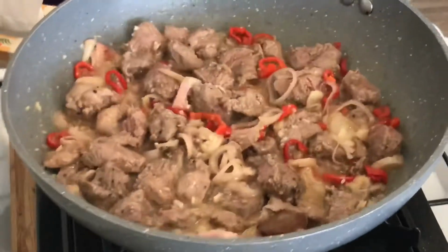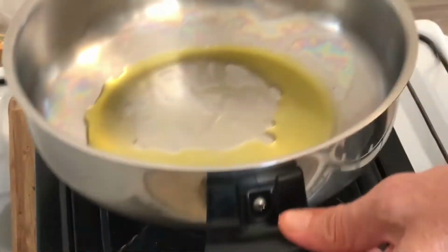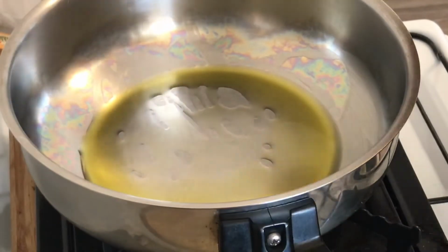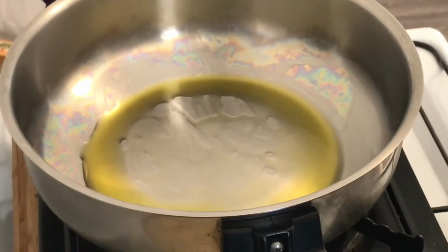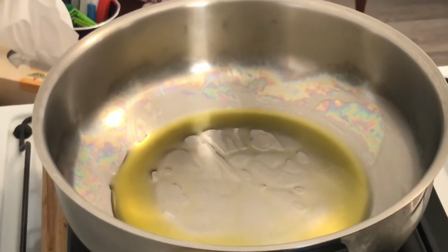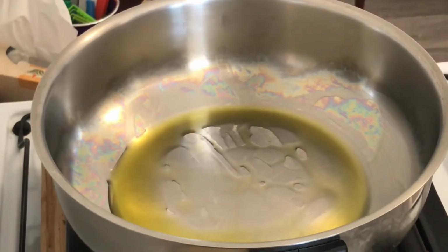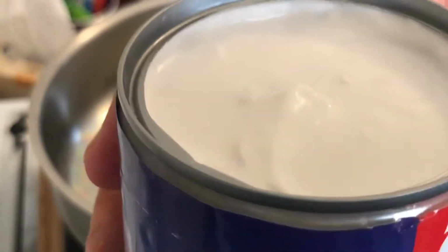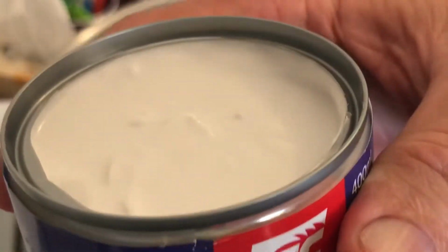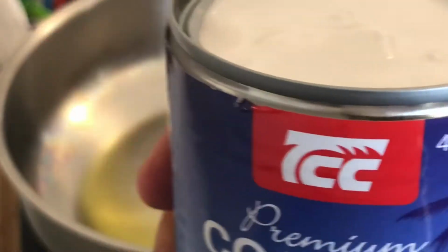I'm going to take this pan off now. And this is the deeper dish that I'm going to use to slowly cook. Just a little bit. Because what I put in here next is the coconut milk, not cream. Don't get confused. There's always a little bit of, you'll see on the top, a bit of coconut cream on top of a coconut milk anyway. But coconut cream's too thick. You end up having to add too much. So we'll add the coconut milk now.